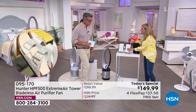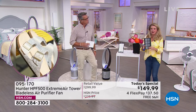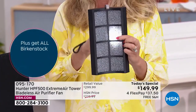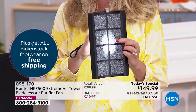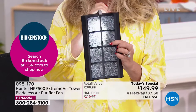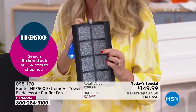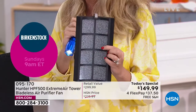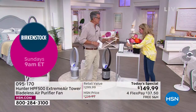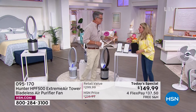Well, what they've done is they've added this photocatalyst design right here. So you take this, and you take that UVC light. As soon as these are combined together, you now are able to get things out of the air that you never thought were in your air. Formaldehyde, E. coli. I mean, Guy, that's incredible, all right? It is, and it runs the whole gamut of all the stuff that you're worried about.